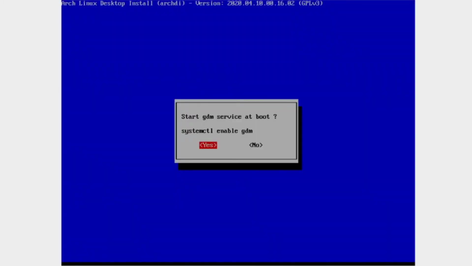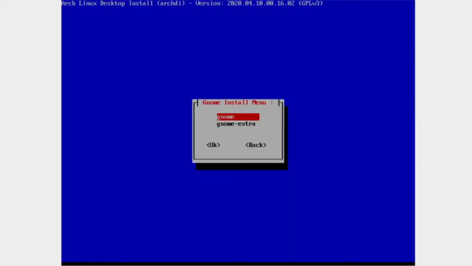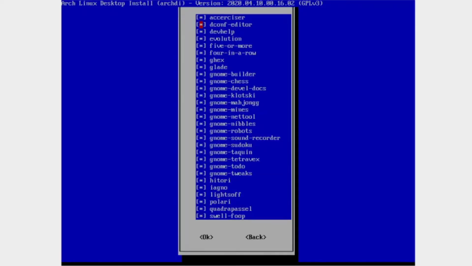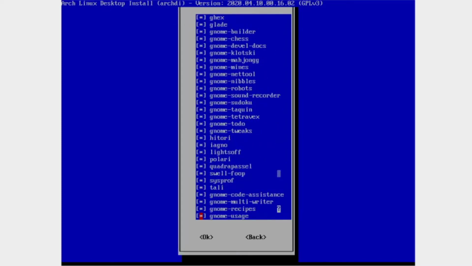If you pay attention here, you'll notice that the system's asking us if we want to set GDM as our login manager, which is, I believe, required for GNOME. So we'll go ahead and hit yes. This will start it at boot. For GNOME Extra, these are kind of all your add-on games and tools and so on and so forth for GNOME.